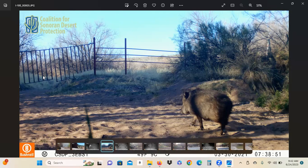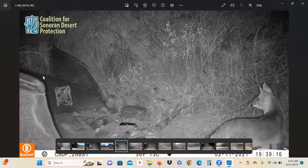Javelina. Do you see it? You know, shout out. Gray fox? Another gray fox, yes. And this is what it would look like at night in black and white. I guess the bar here is kind of hiding some of its tail, so you don't see that tail stripe quite so well. But it has tiny ears, yes. And, you know, like this little black patch on the face and the lighter around the head. Kit foxes tend to be more uniformly colored.